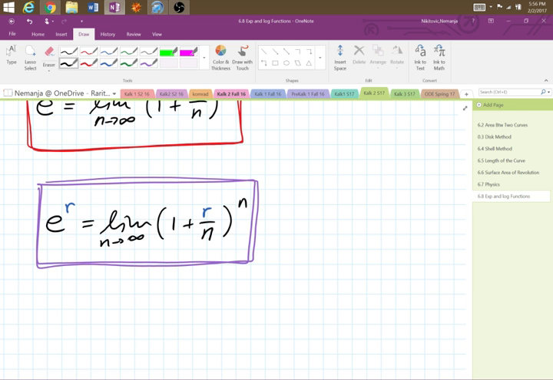Maybe give a quick example here. So if you're looking for the limit as, let's say, x goes to infinity of 1 plus 3 over x, raised to the x, you immediately write e cubed. Immediately. And just walk away. Because you memorized the definition for e, and you're realizing that if this r is 1, that is just e. If the r is anything else but 1, that r is the exponent of e. Now we will discuss this eventually in class and figure out how and why. But right now, that's it.